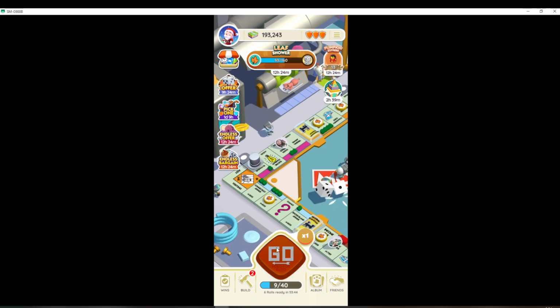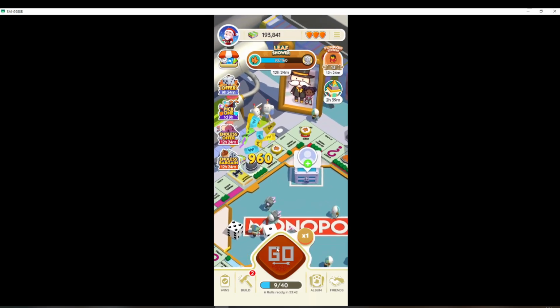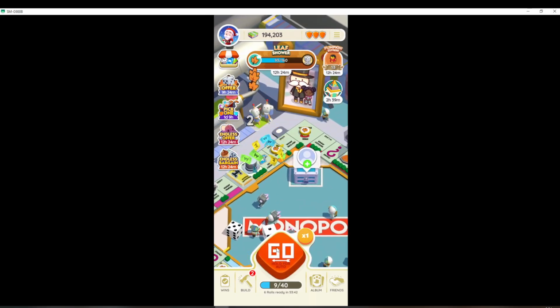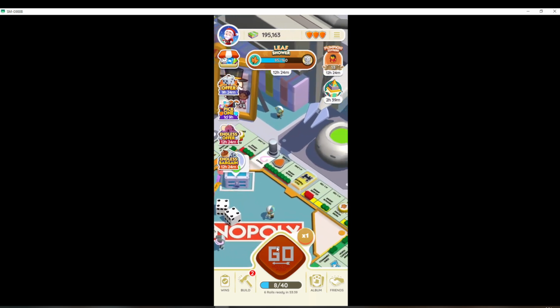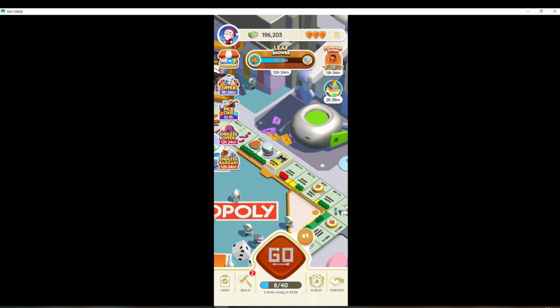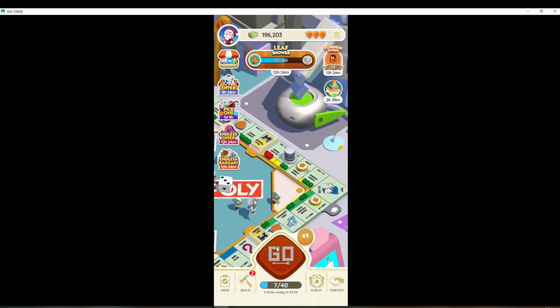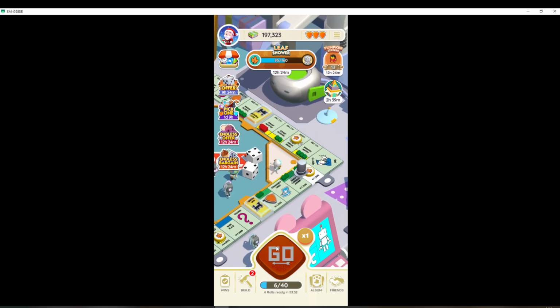First things first, it's crucial to make sure your device is compatible with Monopoly Go and that your operating system is up to date. Developers often release updates to fix bugs and improve performance, which means keeping your device and the app itself updated can solve many common issues you might be experiencing. So open up your App Store and check if there's a new update available for Monopoly Go. A fresh update could be all you need.